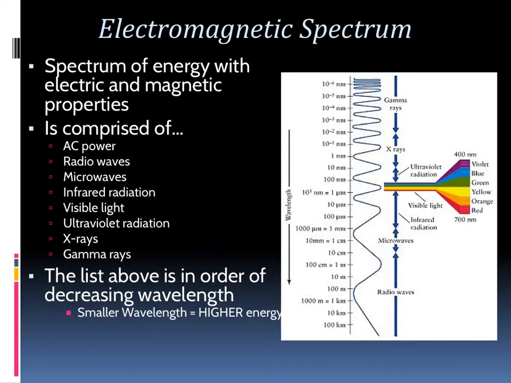This should all be fairly review for most of you. I know that a lot of you talked about this in 8th grade or in bio or in earth science. You talked about the electromagnetic spectrum. And the electromagnetic spectrum is really the spectrum for all the light, even the light we can't see, including radio waves, gamma rays, X-rays, all that kind of stuff. We can actually only see a very, very small portion of the electromagnetic spectrum.